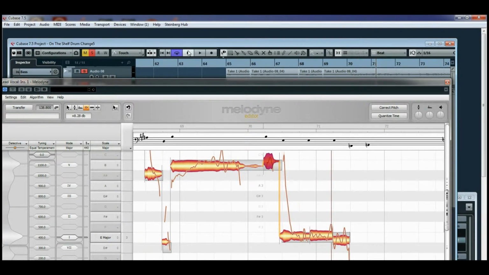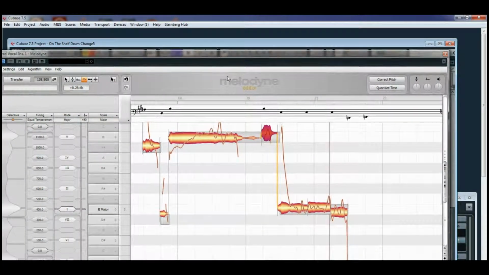So you can also use this as a substitute in a sense for a more direct compressor. That is, you can actually change certain portions without affecting any other portion as far as making them louder or softer, which is nice. And there's also the other function, which I have yet to really get to work in a way that I think is valid.